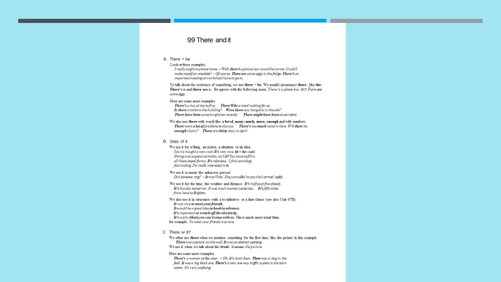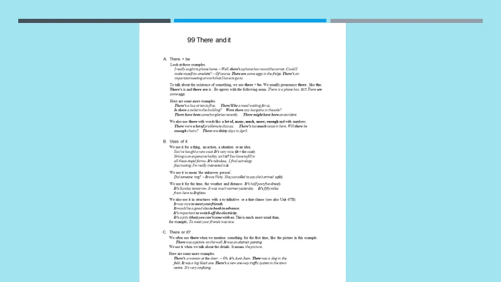And like I told you, be is the very basic form of the helping verb. We usually pronounce there like the, there's is theirs, and there are is theirs. Be agrees with the following noun. So they have given you a hint regarding the pronunciation. Of course, we cannot be quite as good as the natives. We can only try to be good just as the natives are. There is a phone box, but there are some eggs.